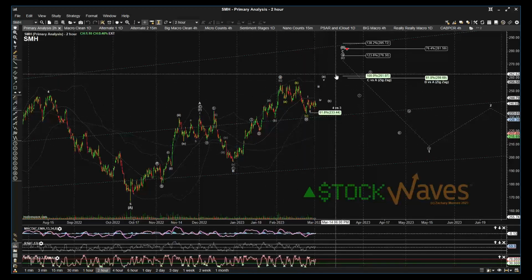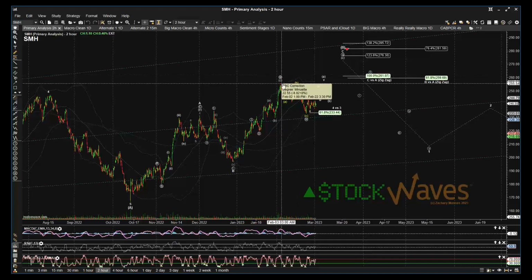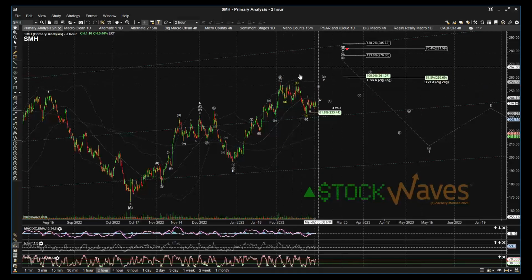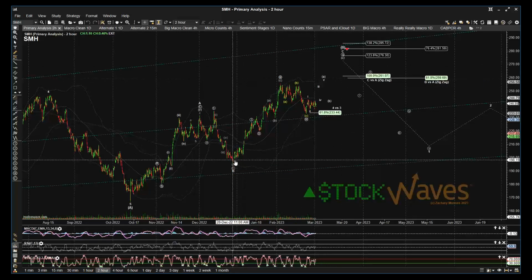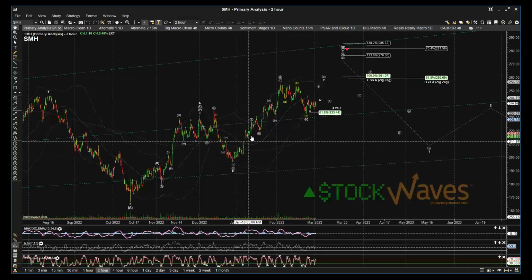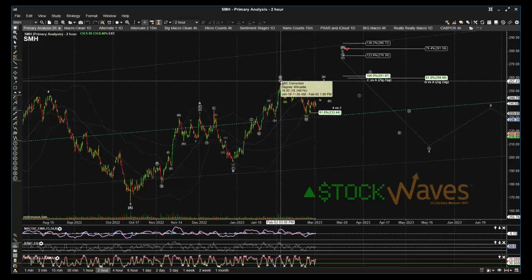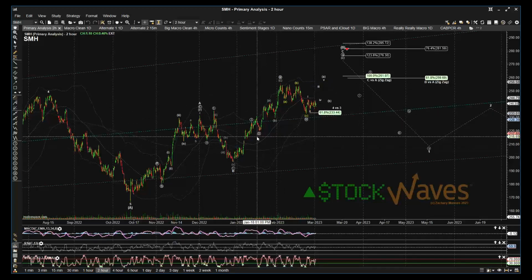which even though ideally this is a fourth and we get a 5th wave up, we did get pretty close to a 100% extension and pretty close to a 618 retrace. So this could be all of our C of B wave, and we would just count a smaller 1, 2, and then stretch the 3 up to here, and then a 4 and a 5 for all of that move. That's not the ideal way of counting.